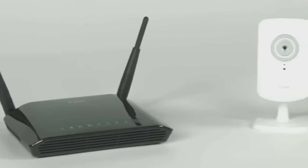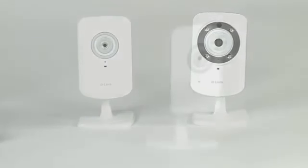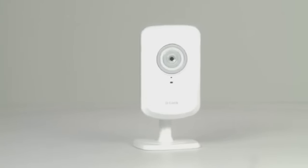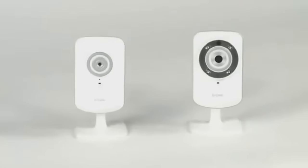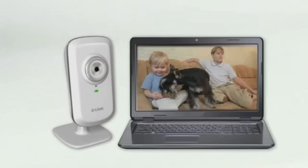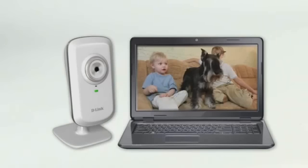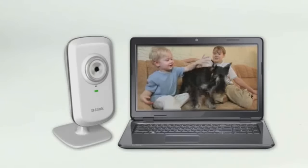Use the Wireless N Quad Band Home Router with D-Link's My D-Link cameras, DCS930L and DCS932L, for the easiest way to monitor your home, keep an eye on your kids, or even your pets around the house from wherever you have an internet-connected device. View your My D-Link-enabled camera at work on your computer, or even on your tablet, Android device or iPhone when you're out and about.